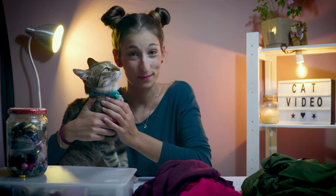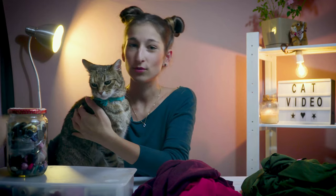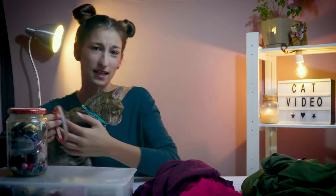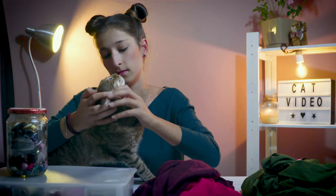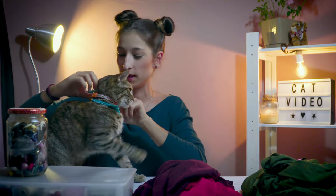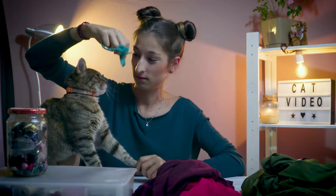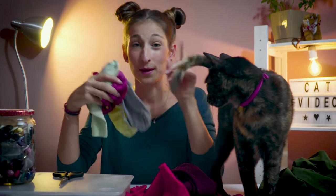Good morning! Today we're gonna do something with my cats — actually three of them. As we've learned from past years, they fight a lot, and we decided not to buy those necklaces from pet shops anymore because they're not safe — if you put them on, the cats cannot take them off. The ones I'm making come off easily so she's able to get free. I'm going to show you how to make a safe necklace for your cats and also how to reuse your old underwear or socks — make sure they're washed!